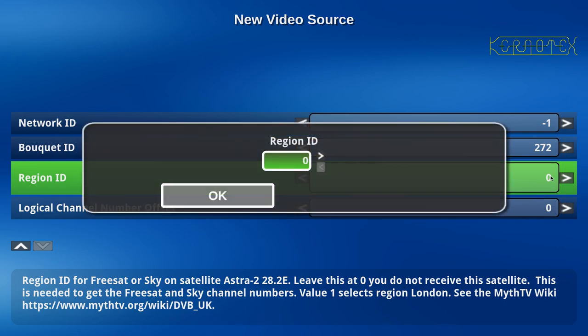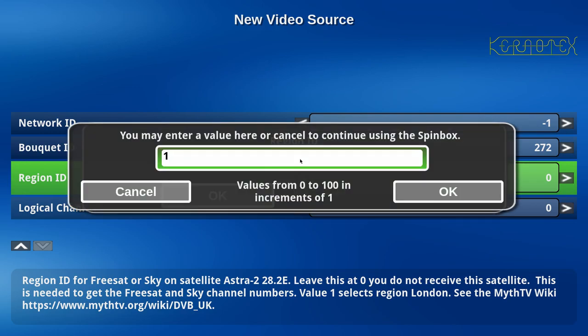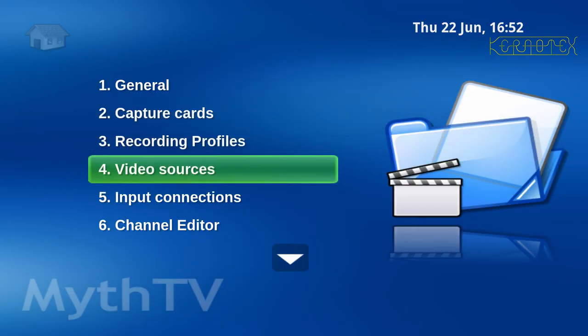There is a table on the MythTV webpage, I believe it is. No, sorry, on the Freeview, is it? Certainly, if you go to the MythTV website, it will either point you in the right direction, or it will have the values there for your region of the country you're in. So in the UK, 1 is good enough for London, I believe the South East as well. So that's all set. So I'll press left arrow again, save and exit.